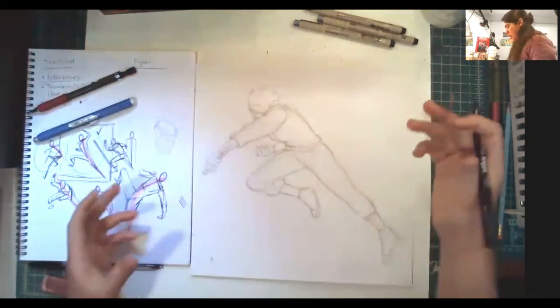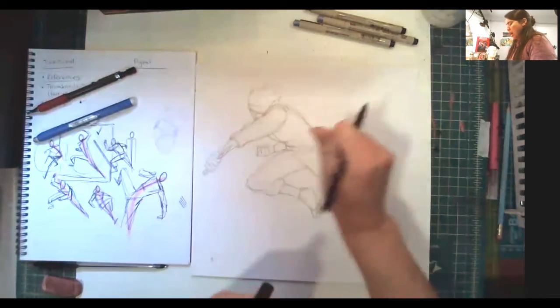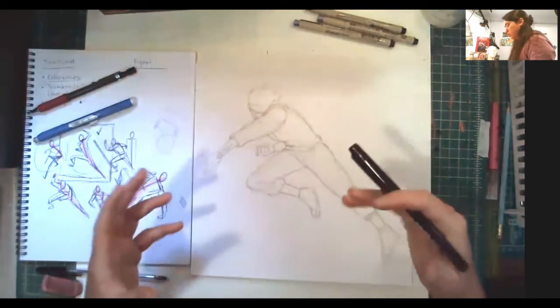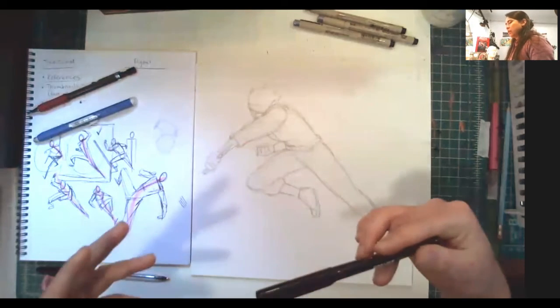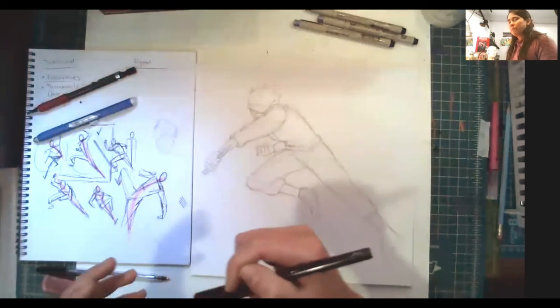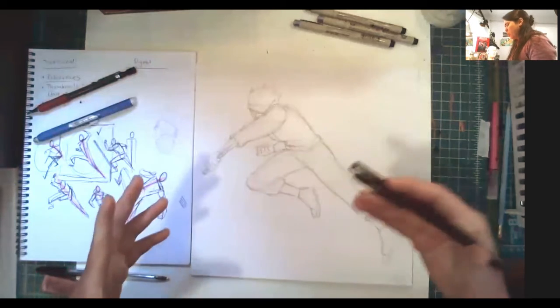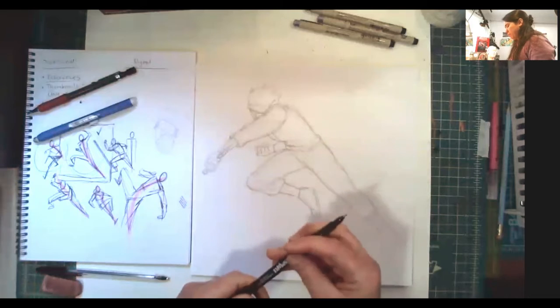All right, so again, my sketch is clean. I'm just gonna go ahead and start inking. Now, I will say this. A lot of people are scared of this step because they're scared of making a mistake. And the strange thing about drawing is I find the harder you try to make something look good, the less chance there is of it turning out looking good. So when you get to this stage, just relax, just go ahead and ink.